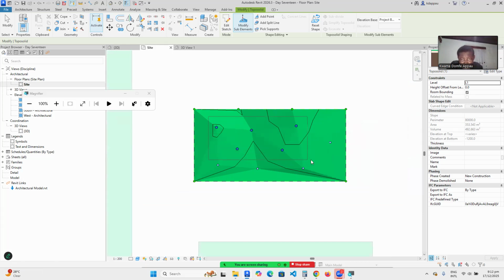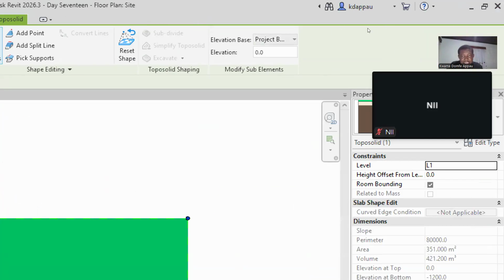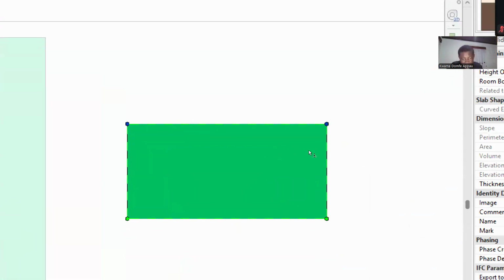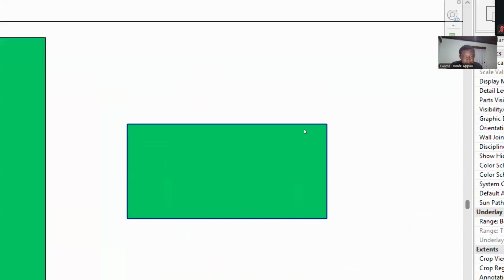For now, I can select all these points and then delete them and get my flat surface. Select this one too, delete them. Then I still have the 4 corners. So this point is elevation 0, this point is elevation 0, this one is 0, then this one too is 0. Now when I select this point, Control, and then this point, these 2 points, I can increase the elevation by going here, the point base and then the elevation here, and increase it to say 3,000. When I do that, this side here will come up, to finish it like this one.